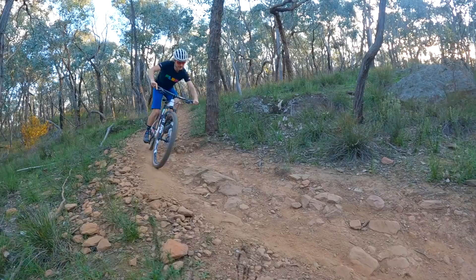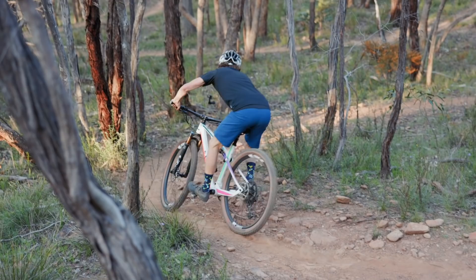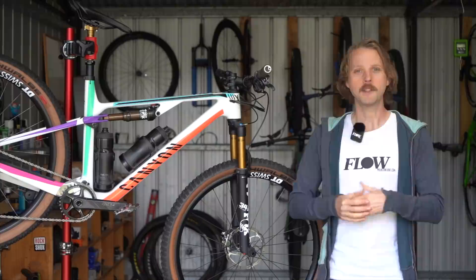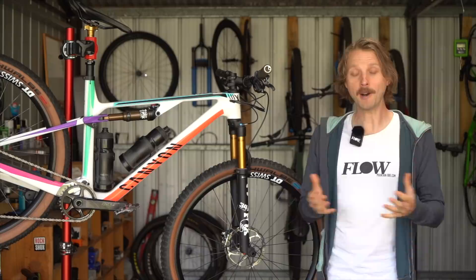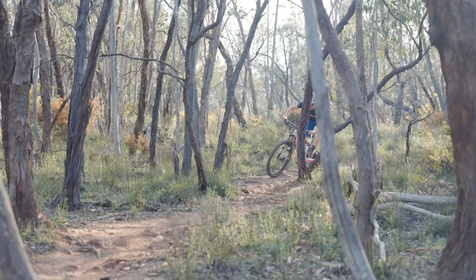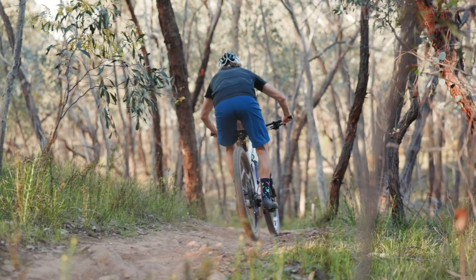With the front end inspiring plenty of confidence, this bike encourages you to charge hard and fast on the descents. The rougher the descent however, the more challenging it can be for the back end to keep up. In loose conditions the Racing Ralph breaks traction much sooner than the front — this can be hilarious fun on smoother singletrack where the slide is predictable and useful for squaring off sharper corners, but on choppier singletrack the lightweight rear tyre will make you second-guess your entry speed and line choice. The back end can also get a bit squirrelly under duress, especially when being smashed into repeated hits at speed — a combination of the rebound characteristic of those carbon flex stays and general swing arm flex under more violent impacts. That said, we are talking about some pretty hectic trails here. The suspension itself is otherwise really well managed — once you push past the sag point, mid-stroke support is absolutely superb. There's no wallow and it doesn't blow through its travel, so although there is only 110mm of rear travel it is really efficiently managed.